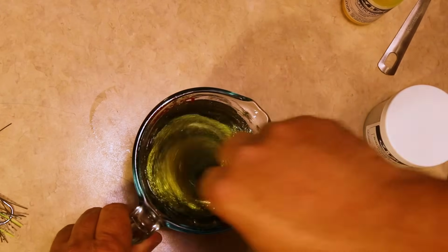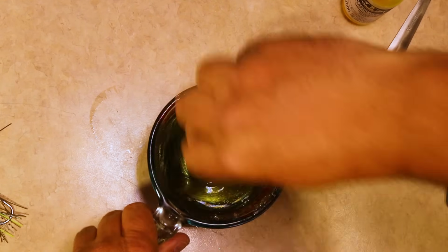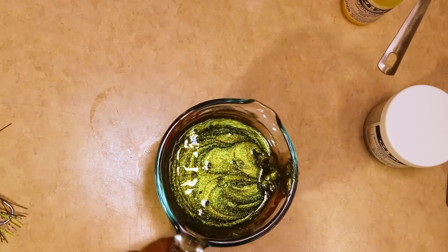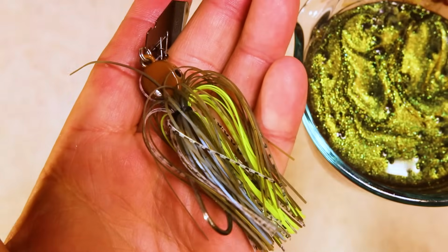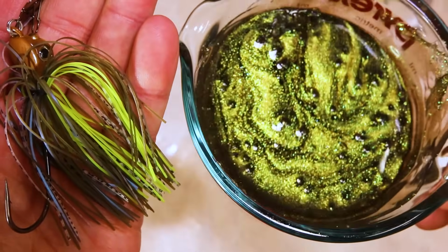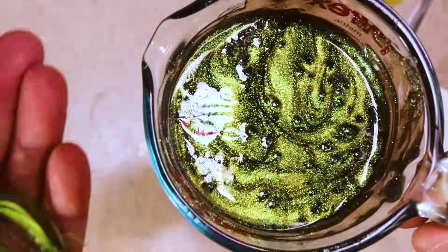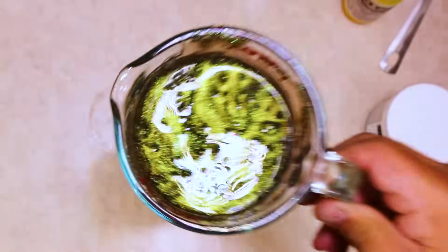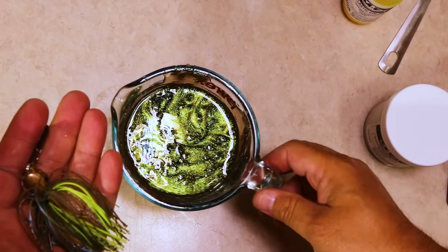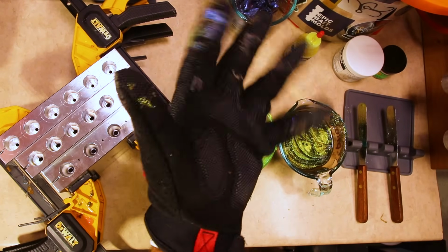Alright, so while we got the transparent fluorescent chartreuse chilling inside the vacuum chamber, we are slowly reheating back up our pixie dust color, and I think this is going to look pretty incredible as well. Again, taking a look at the Shimmer Gill color there, juxtaposed against the color shift of the pixie dust. When this turns blue and green, I think it's going to be awesome in the different colors of light. Can't wait to see what this looks like paired up with the chartreuse belly. I think this is going to be an awesome, awesome color. And remember, kids, don't forget to glove up.